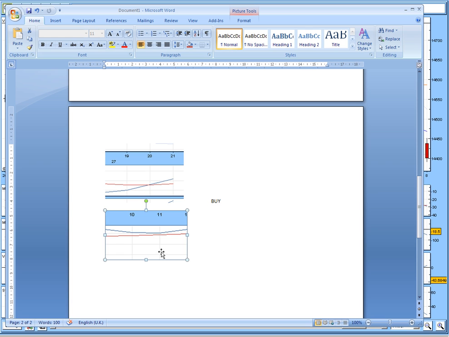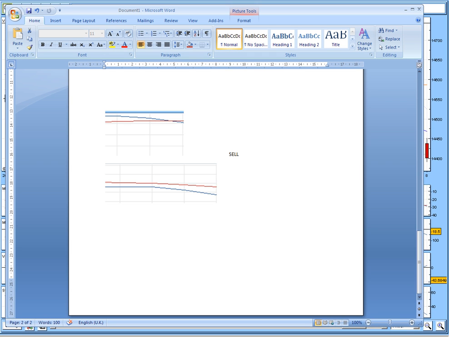Also, another scenario of a buy signal is when the blue is above the red, if they're running either parallel or channeling together, a clear divergence away from each other like this. So from this point here to this point, the blue has definitely diverged away from the red, so they're no longer parallel to each other. Right, now we have another scenario, which is, even though I've written sell here, I'm just going to clarify that it's sell short, so as not to confuse anyone.